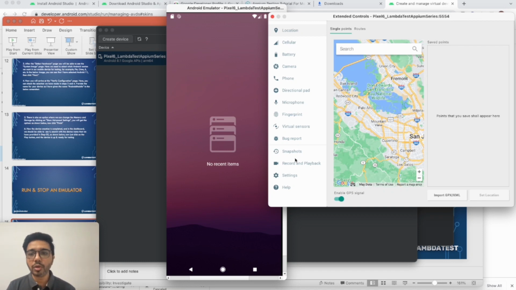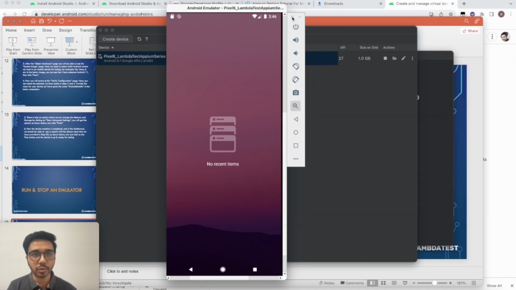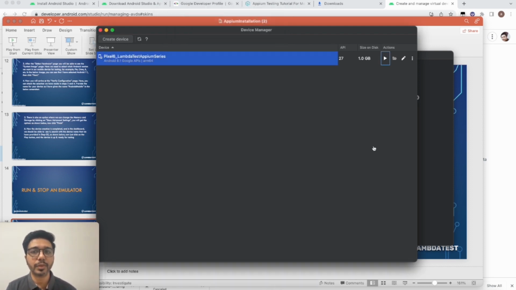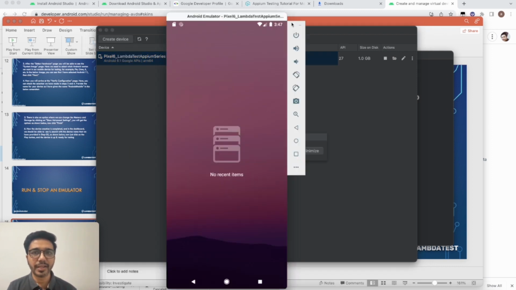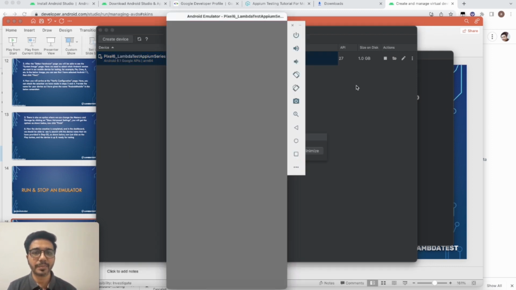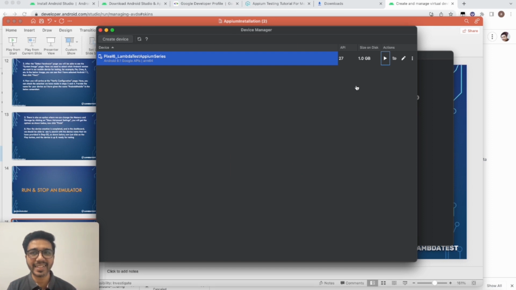Now if you want to close it, right? So these are also some of the options I'm going to show you. If you want to close it, you can simply click on this button. Done, right? So here to run, here to stop. Got it, right? It's quite easy, correct? This is one more option.